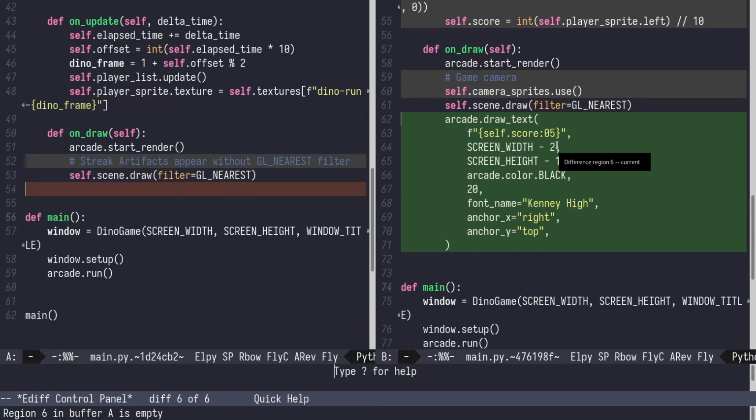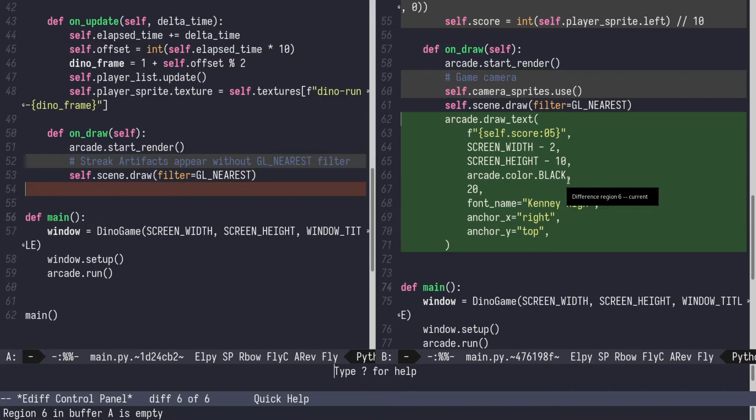Screen width -2 is where the x position is. Screen height -10 is where the y position is. So this would give it a top right position. Arcade.color.black is the color of the text. 20 is the font size. Font name is Kenney High. Anchor x and anchor y is what these coordinates indicate, like what position the text needs to be at.